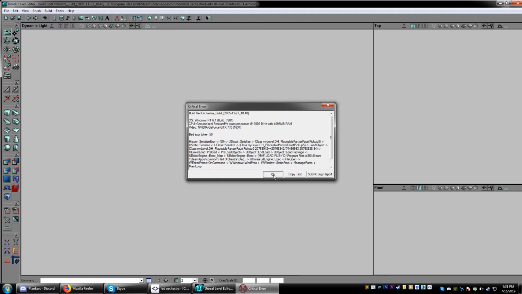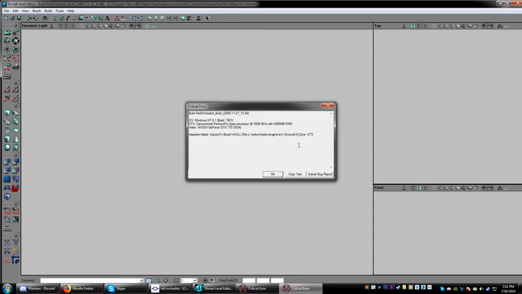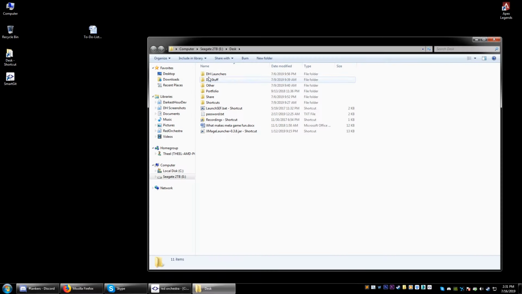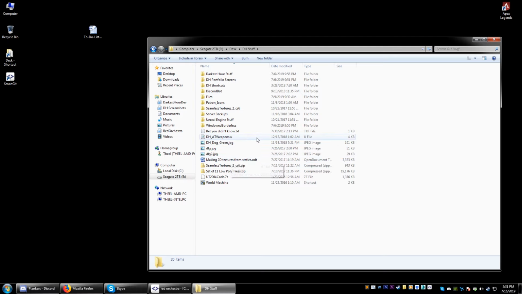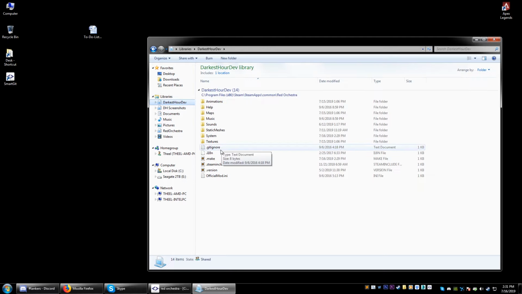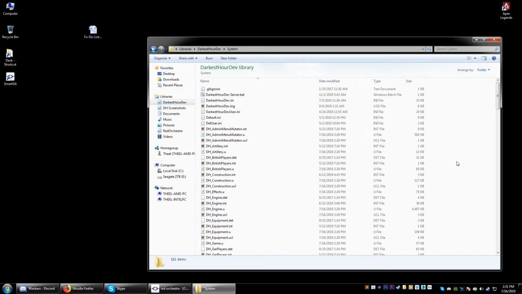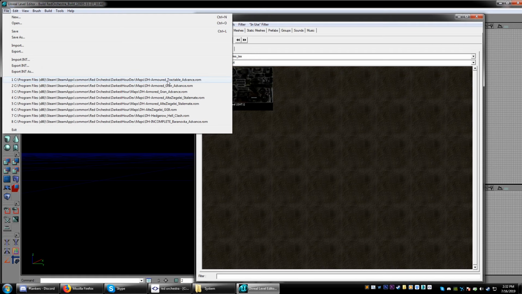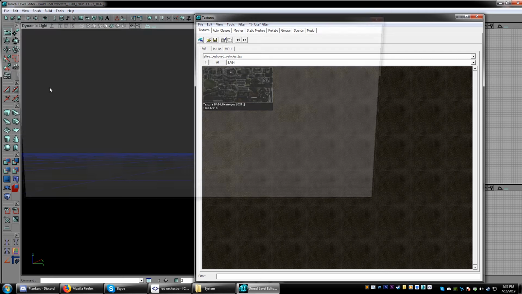Now, throughout this video, I'm going to show you how it can actually have a ghost reference. What I mean by ghost reference is I will basically be removing all the references in the level to the DH_AT weapons package. So the level will not reference it through any means that I know of. But somehow there's a ghost reference. It's like unremovable. It's always going to reference it. So essentially the .rom file is corrupted, and this is not good.